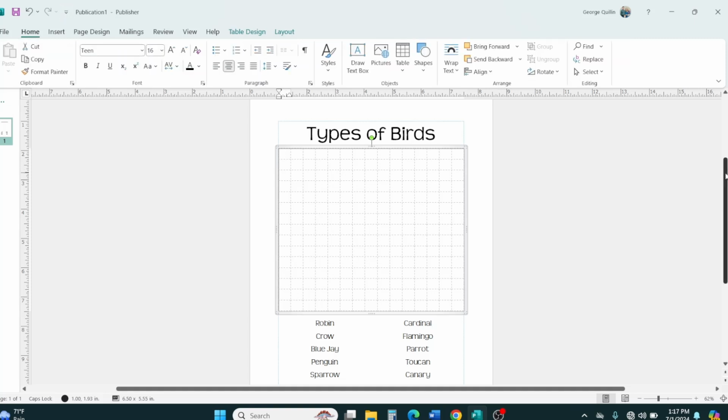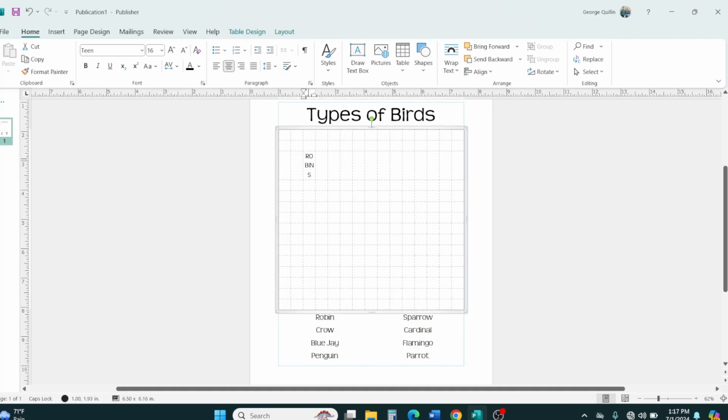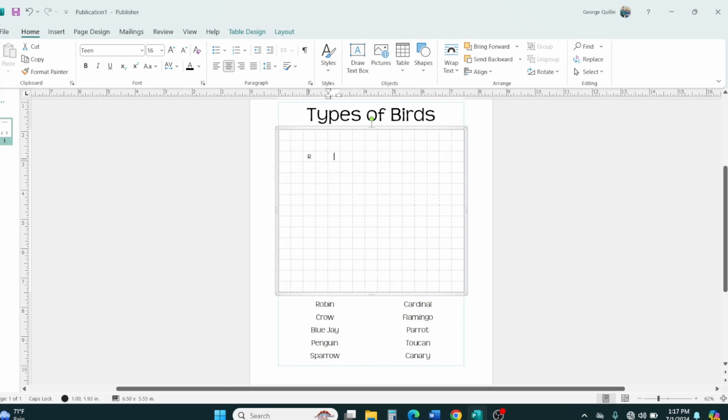So what I'm going to do now is just randomly insert my words, okay? I may want to go here and type in the word Robin. Now, if I just type it, it's going to put all of the letters in the same box. So after each letter, I need to either hit the tab or the right arrow. The arrows move you through the grid, so I usually just use the arrows. So I put O, arrow, B, I, N. So there's my word Robin.